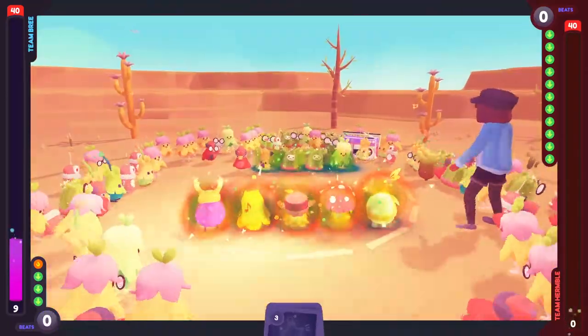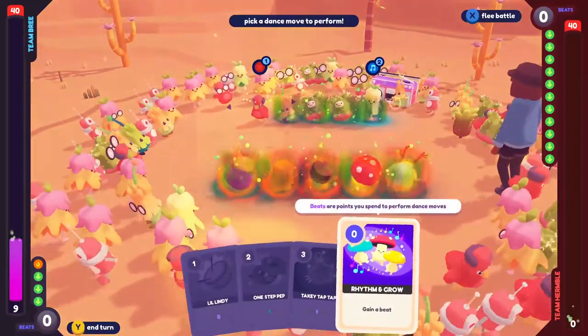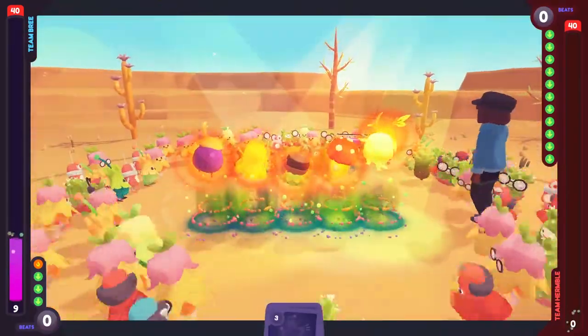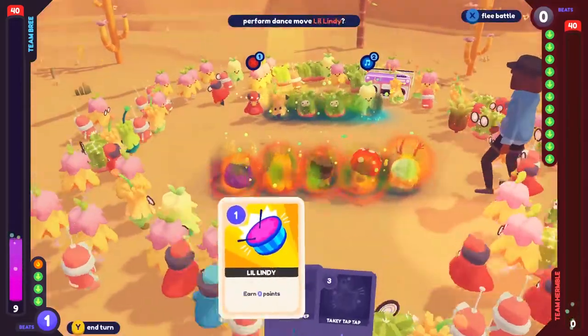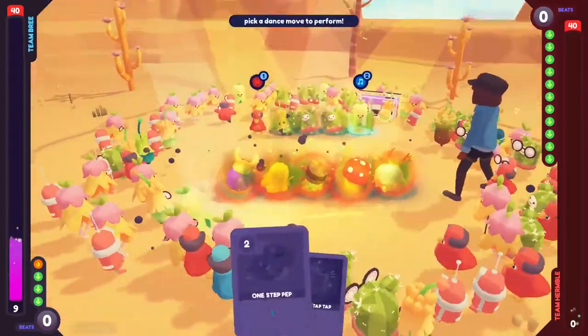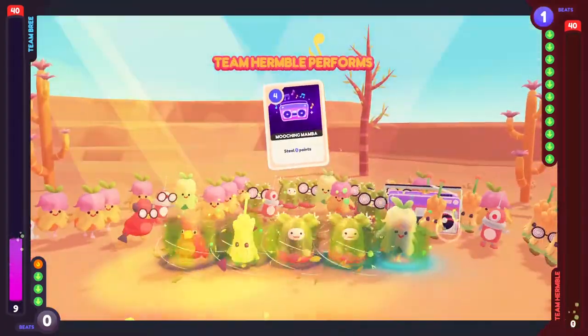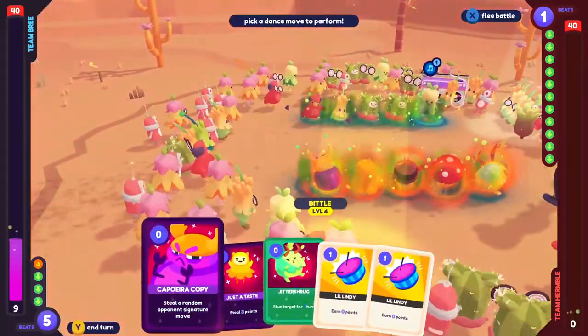It might give us a 0 point move. And it did. What is it? Gain a beat. Oh, good. Wait, actually not good, because I think the only 1 beat one we have is 0 points. So it's pointless. I mean, I'll use it, but it won't do anything for us. Alright. This is a long match. 0 points. Oh, look at that.